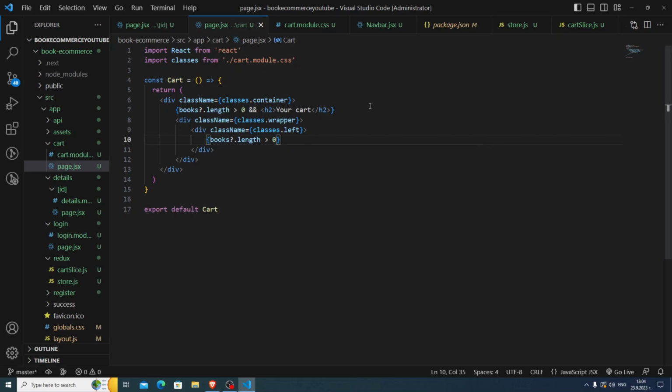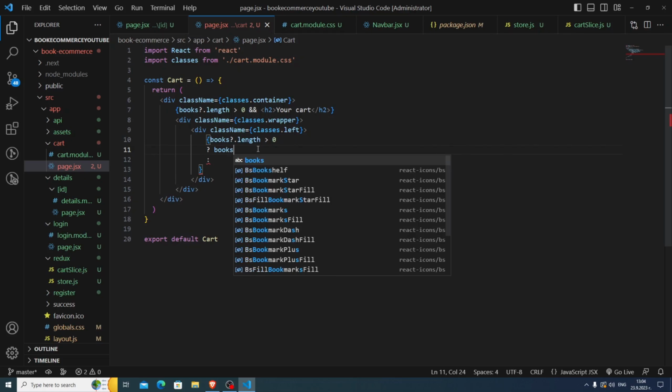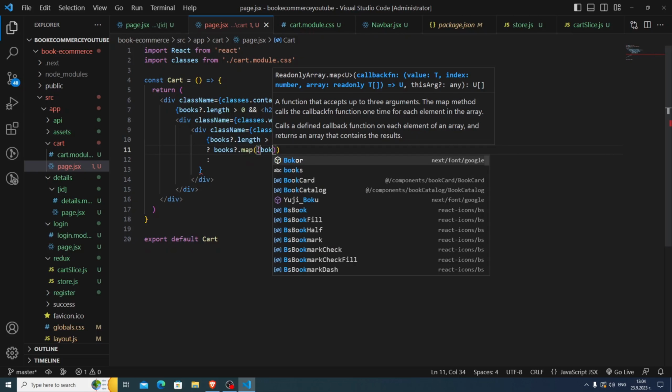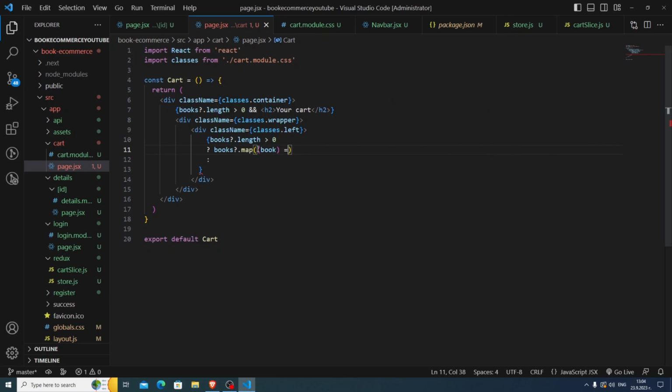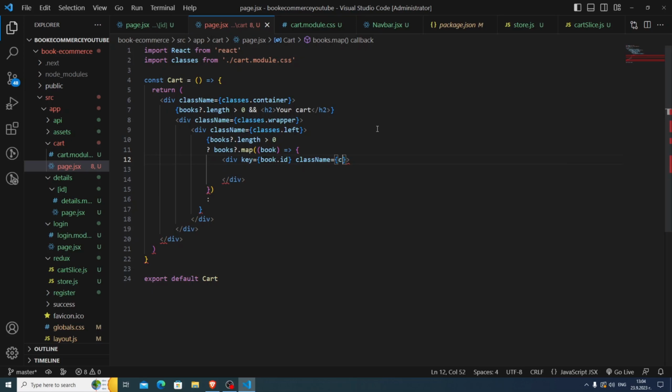If it's more than 0, then we're going to display the books. So here map, and here book, and here we have first a div encompassing it. It's like a container here, with the key of book.id, and here className is going to be equal to classes.book.